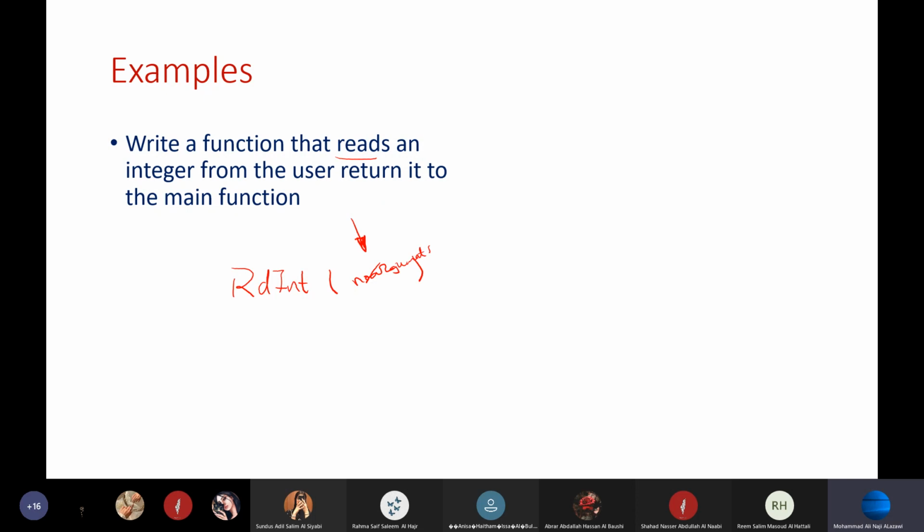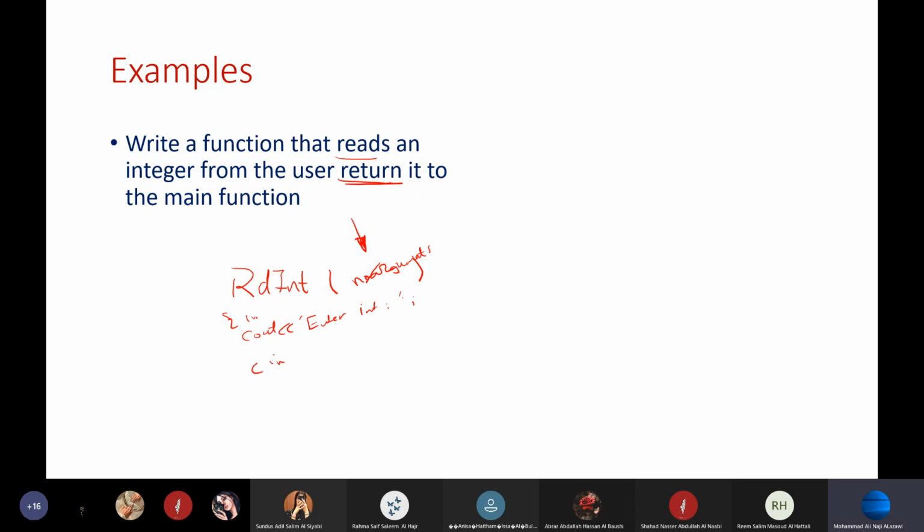That means it will read an integer from the user and return it, or send it back to the main function. So I will write cout enter integer, cin.